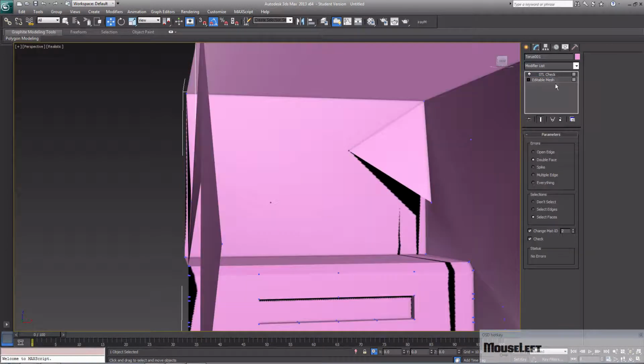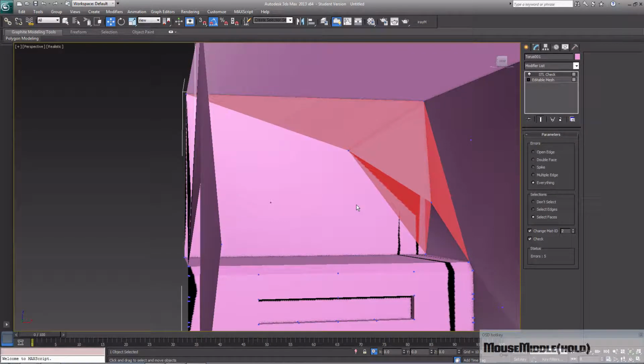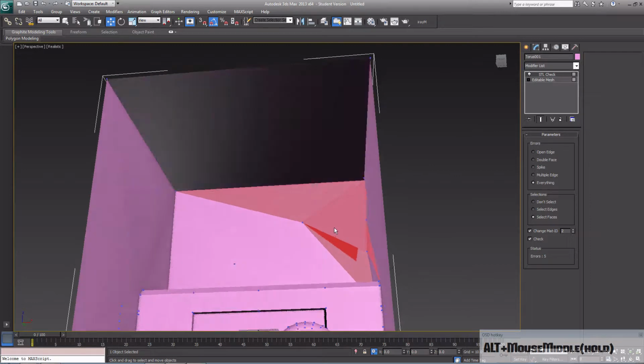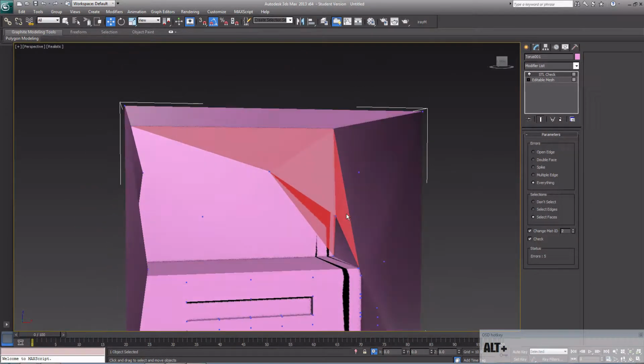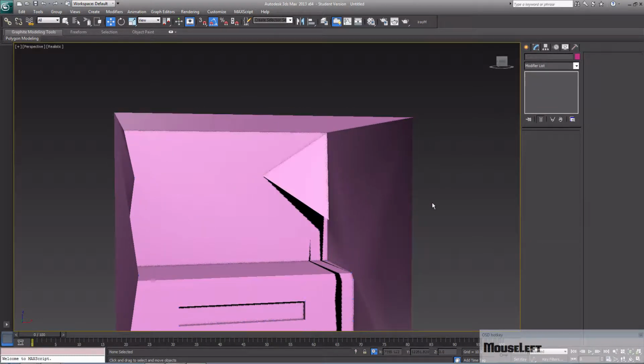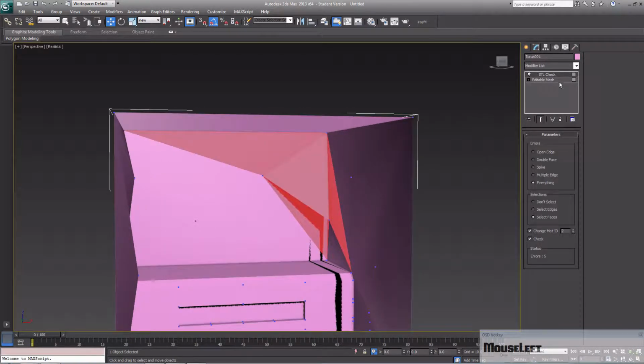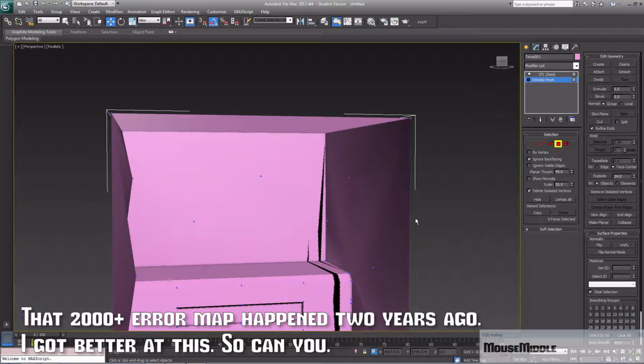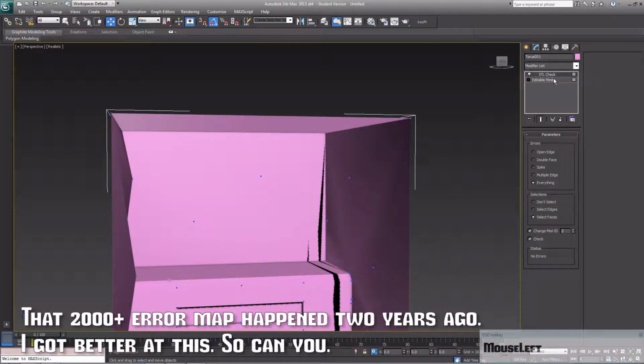Control A, check. You're going to get 5 errors just for that one thing. So like I said, when I had over 2,000, something like this causes 5. You delete that one polygon, you're going to be down 5 errors. So don't freak out if you have a huge amount of errors. Don't worry about it. Well, worry about it, but don't sit there going, oh no, I've completely ruined my map. Just delete that, and the errors are gone.